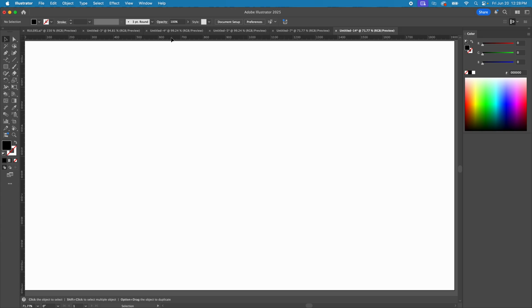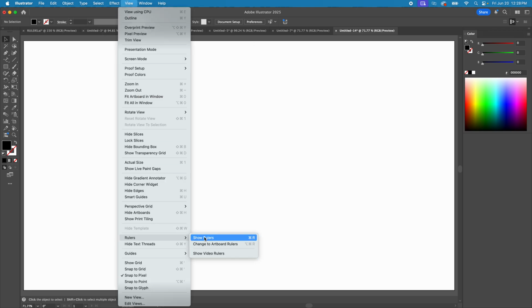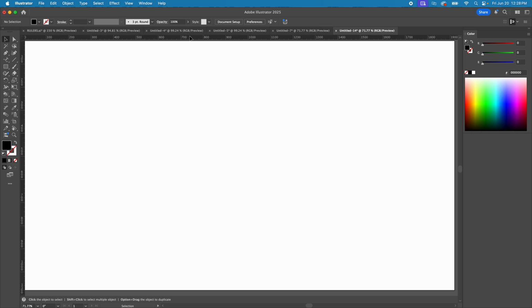So for guides, the basic way to do it is go to View, make sure you have your rulers out, Show Rulers, and then you can just drag a guide out. See that? You can drag it that way and you can drag it this way. And if you hold, see how I'm at 600, I believe these are in pixels, 700, 800. If I hold Shift, it'll snap to each one. See how it's sticking? So that's pretty helpful if you need that.